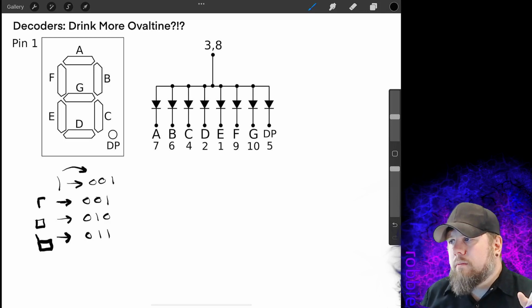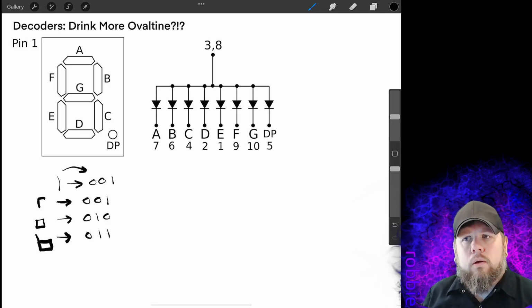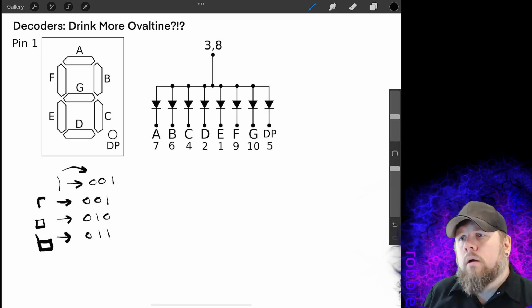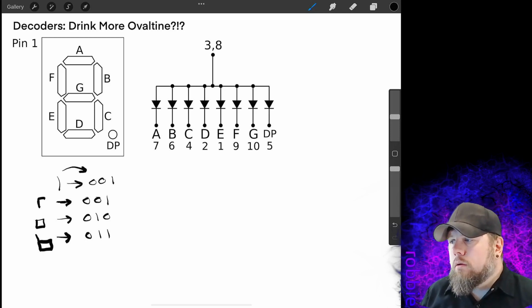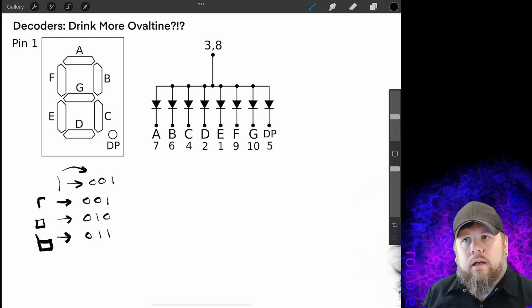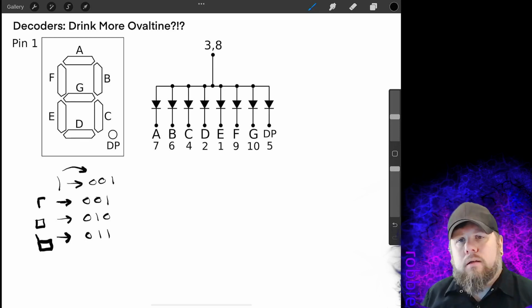Whenever somebody pushes an R, we want to store a 001. Whenever somebody pushes an O, we want to store a 010. And whenever we store a B, we want to store a 011. Okay, we could easily make an encoder to do that. Now, I want to get the information back. As long as I know what I used to encode it, I can use that same kind of thing that we did last time to decode it.